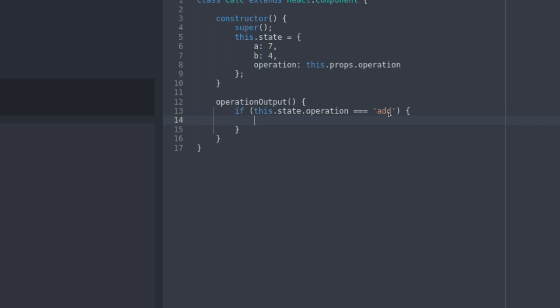Space. Curly bracket. Next line. Return what? What does it say on the other side? We've just got to add the numbers, yeah? So this dot state dot A plus this dot state dot B. Okay.